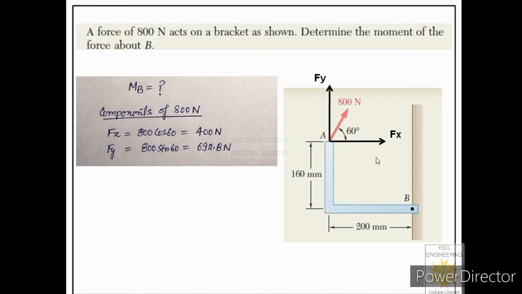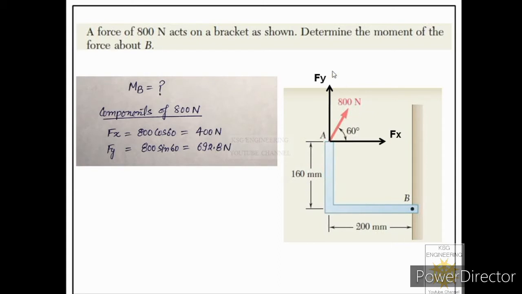In the previous lecture as well, I said that in order to find the nature, we should find the closest path which a vector should travel in order to reach the moment center. So closest path of course will be this. If we see this path, there will be a longer path, so we will not consider that. So closest path is this. It will try to move towards moment center. So in this process, it will generate a clockwise moment. So we know we have to consider clockwise moments negative. It means moment because of this component about B will be equal to minus 400 multiplied by 160.